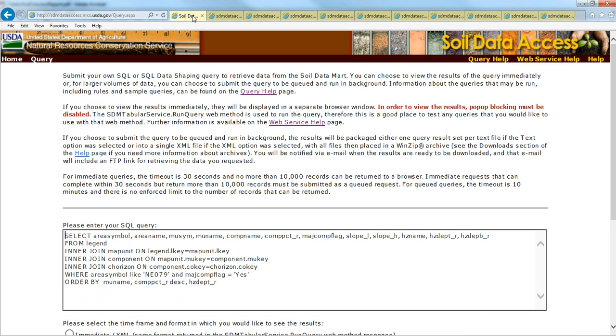So that wraps up this video. All we're doing is a select of area symbol, area name, map unit symbol, map unit name, component percentage, all along. From these 4 tables, we've put in two conditions, and we've put in several different sorts. That wraps up this video, and we'll continue this in a little bit as we move on and discuss more about joins and columns. That ends this video.